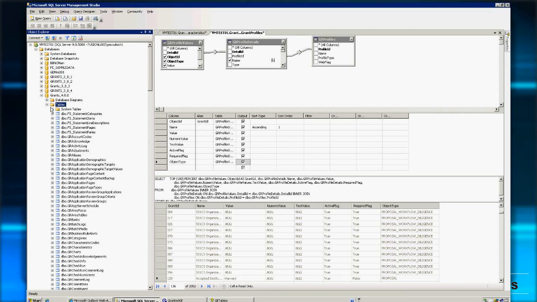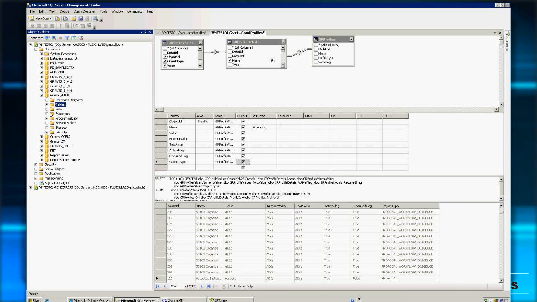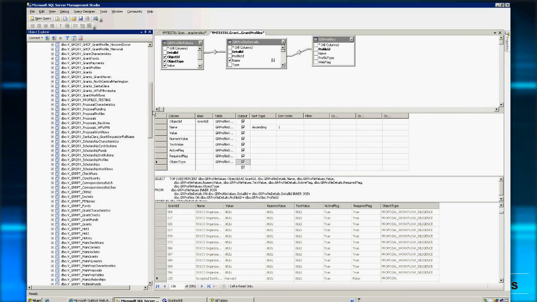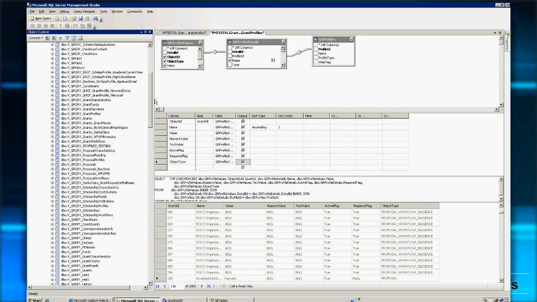So to start out, just a quick description of what the tables are. The tables are where the data in GE is actually stored. And that information can be used to create views. Now, views are collections of tables that essentially, when you're building a custom query, you're going to be building a view. And then you're going to move that view into GE as a custom query. That's the basic process that we're going to go through.